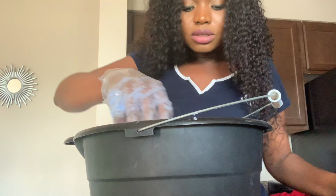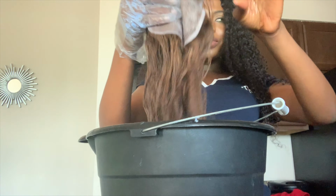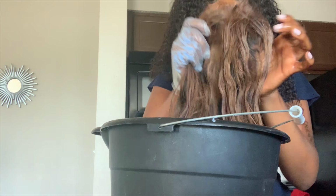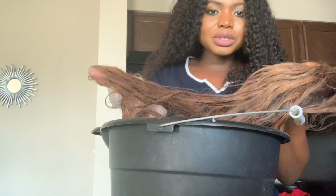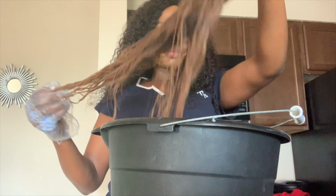So guys, this is the outcome of the hair bleach after 10 minutes, literally 10 minutes. So I'm gonna wash it off because it's already dyed as far as I'm concerned. Wash it off. The closure started first, so I'm gonna get the closure out, wash it, and leave the hair bundles in the bucket or probably tie them up so they can meet up with the closure.